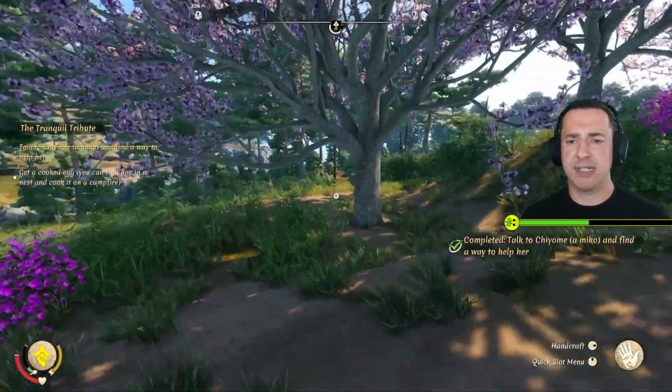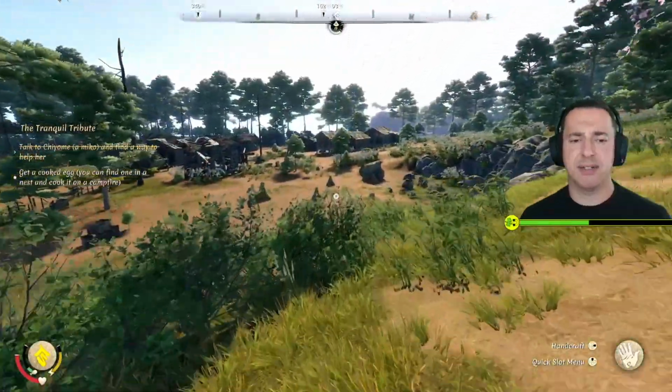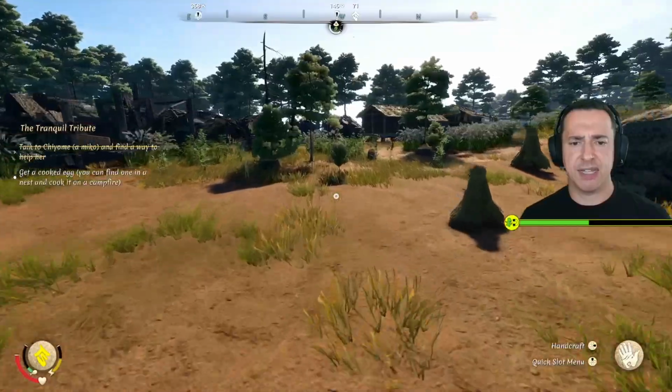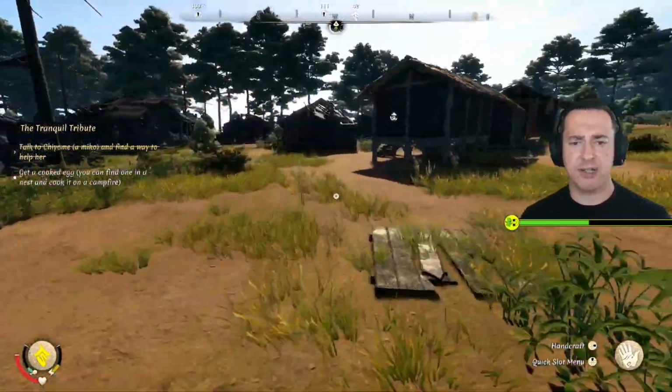So we've got a cooked egg, which I think I chucked into storage. So I've already done it, but now you know how to do it if you didn't. And then you'll see that that'll give some dynasty points, which will hopefully just level us up. We can get the next part of the village unlocked.